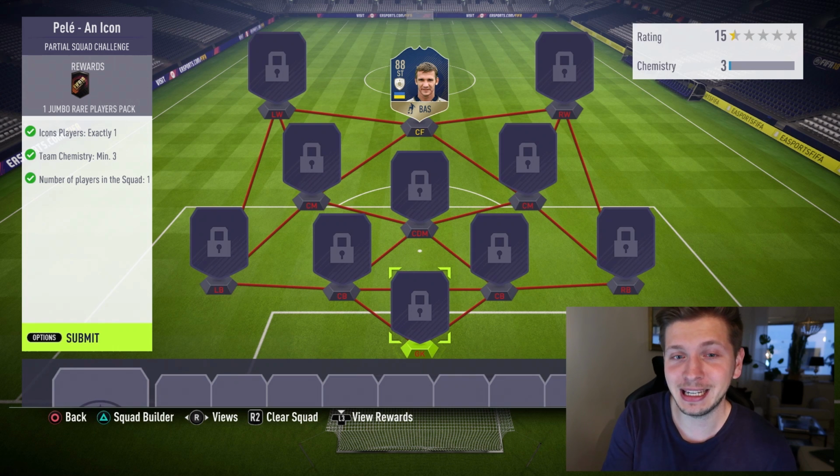And then we have Pele first, using Shevchenko here, untradeable item from the monthly rewards.